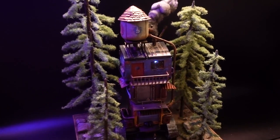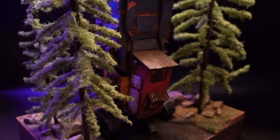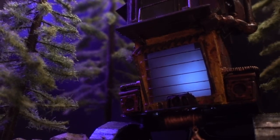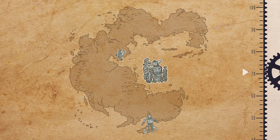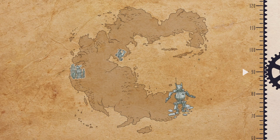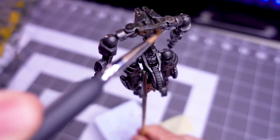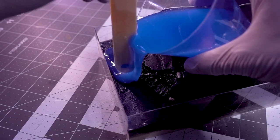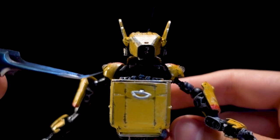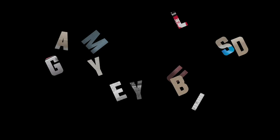In the previous installment of this series, I built this junk tower lurking in a forest four decades after the arrival of the Blight, a mysterious fungus that infected this world. Today, we're traveling another 50 years into the future, where droids and machinery have become sophisticated and commonplace. You'll see this diorama come together and learn a bit more about this world I'm developing. Be sure to stick around to the end to find out the very special package this droid has been tasked with delivering. This is Gamey Builds, and welcome to Beyond the Blight.